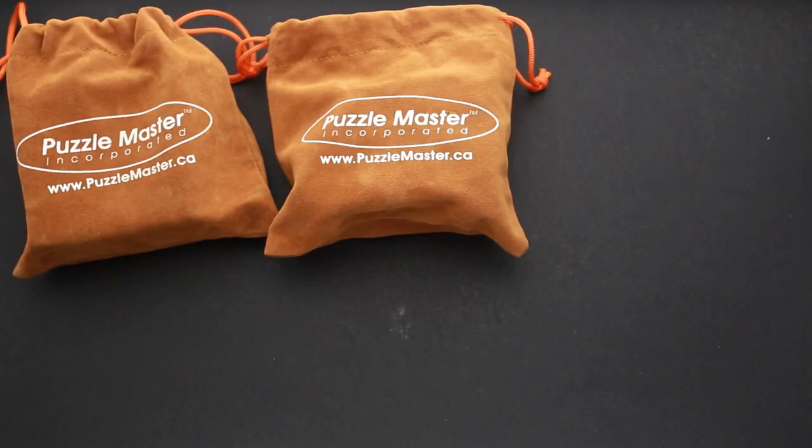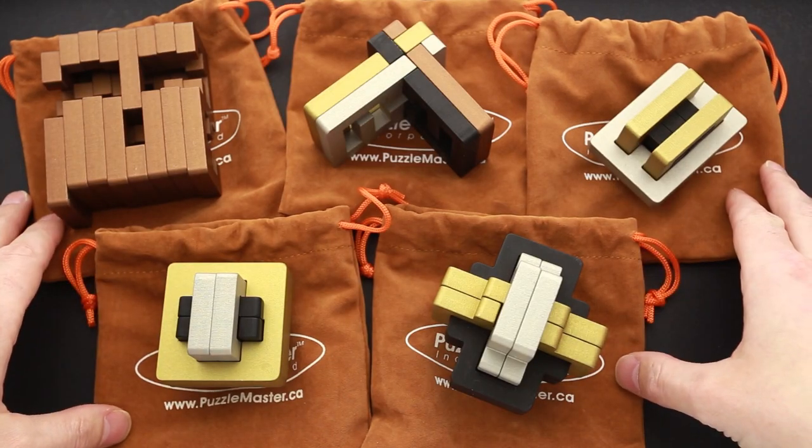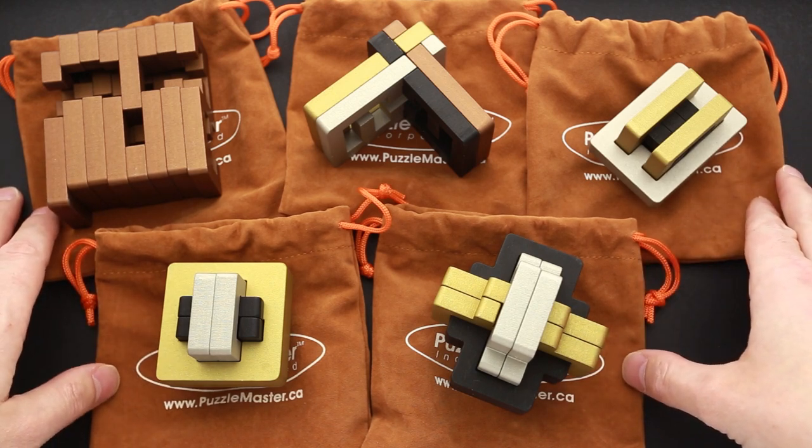Okay, I'm finally done with bubble wraps, and now the most boring part. I'm gonna show you all puzzles and probably I'm gonna solve one of them. And let's start with these 5 puzzles that comes in felt bags with Puzzle Master logo on them. These are 5 new metal puzzles from Puzzle Master.